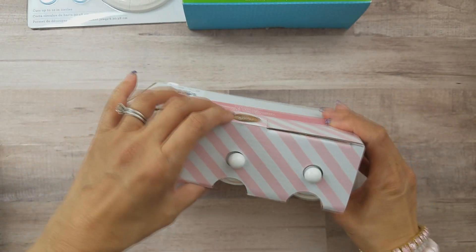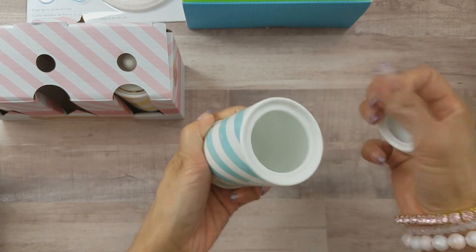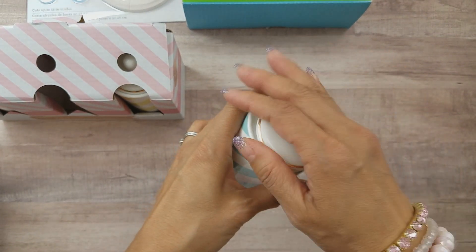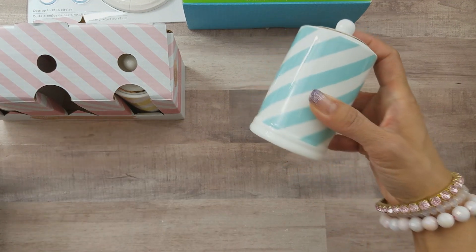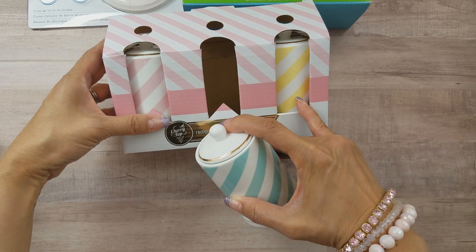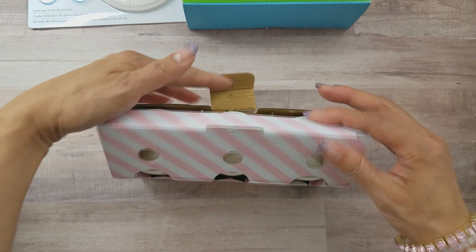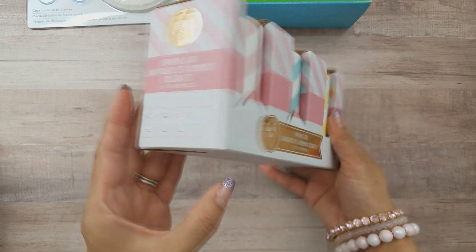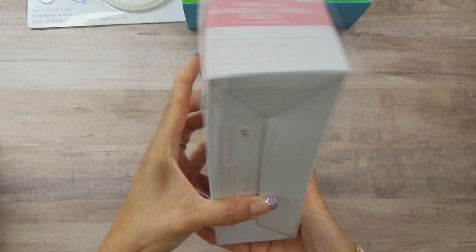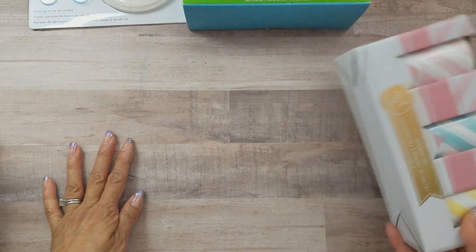You can actually use them for sprinkles at an ice cream party, or even put your sequins in them. They come in pink and yellow too — I should have grabbed another set. I did see another one and I'm sure it'll be gone now. It was $12.99, which is why I hesitated, but I couldn't resist.